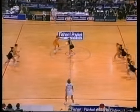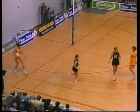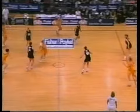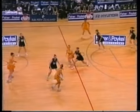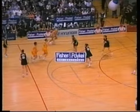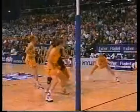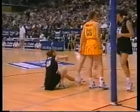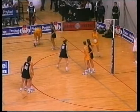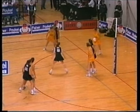Third quarter action with Julie Dawson in possession for New Zealand, and they need something. They don't need a turnover straight away, though, Anne. No, they don't. And just recapping the shooting stats to date in the match, Lofhagen has put up 17 from 21 at 81%. Belinda Colling, who has now left the match, the New Zealand captain having walked to the bench, put up 6 from 8. For Australia, gosh, you've got to put your hands together. Borlase, 19 from 20, 95%, emulating Vicky Wilson, and you can't get much closer. And McMahon, 17 from 19, 89%. So both Australian shooters in brilliant form.